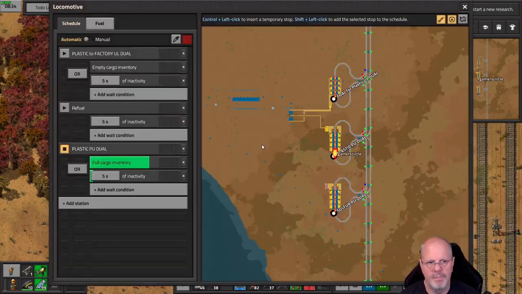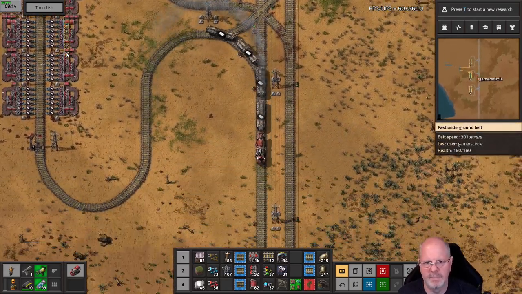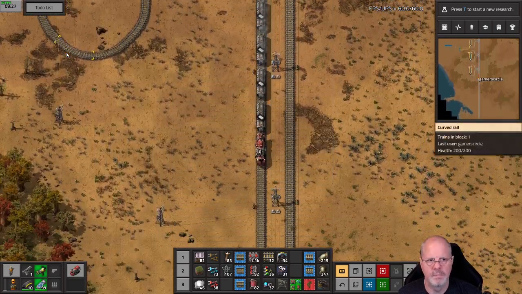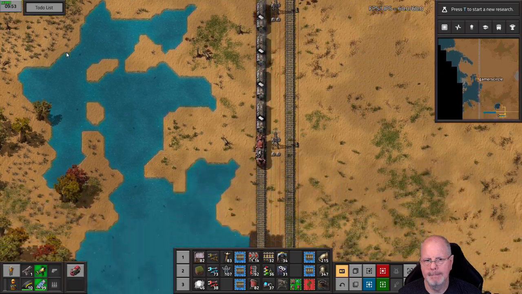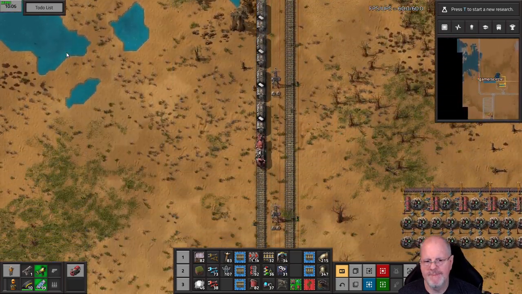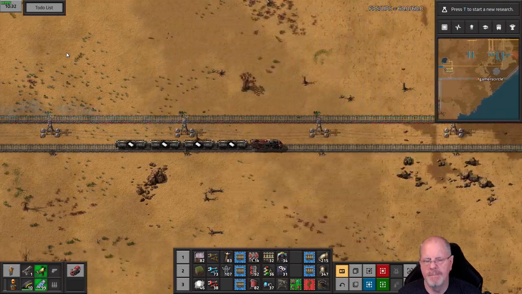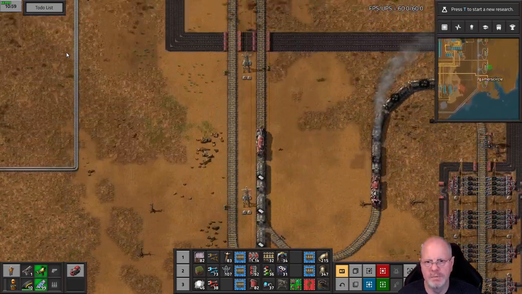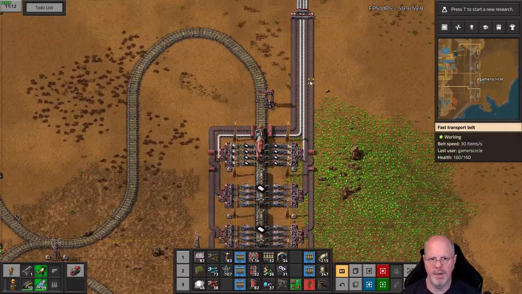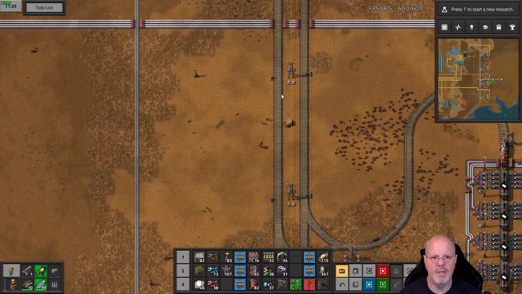All right, let's go ahead and, so this would go to plastic unload. All right. Yeah, I'm thinking that's what I should do. Look at that. Almost had a collision. We're going to go do the other oil site that's up there and dedicate that to sulfur. All right. Here we are. That means we go dig up that unload location.